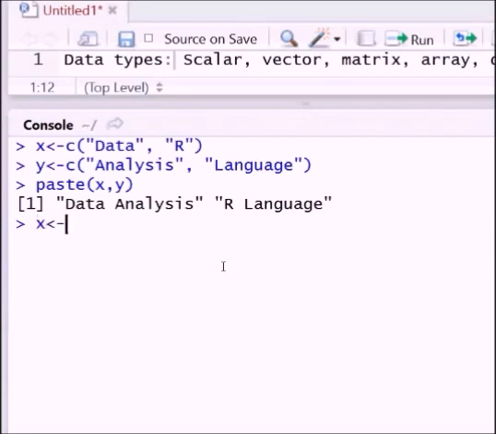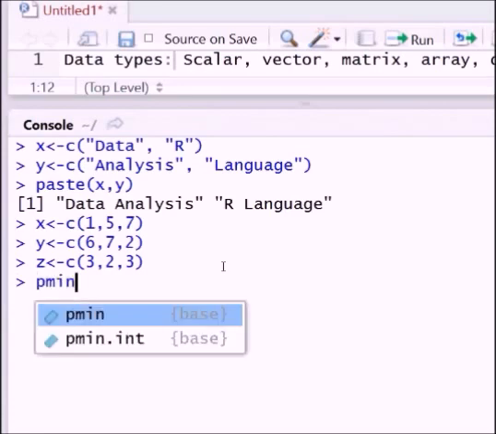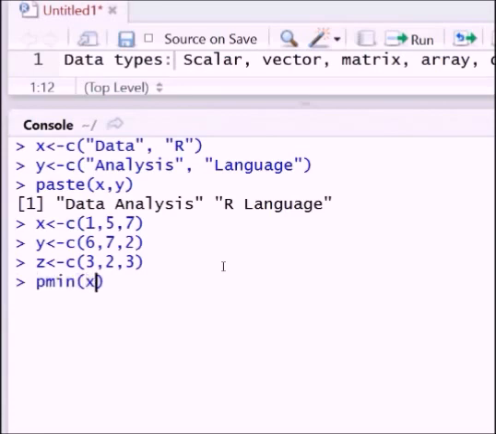Suppose x contains values say 1, 5, 7. y contains values say 6, 7, 2. And z vector contains 3, 2 and 3. Now if you apply pmin, so it is x, y and z.